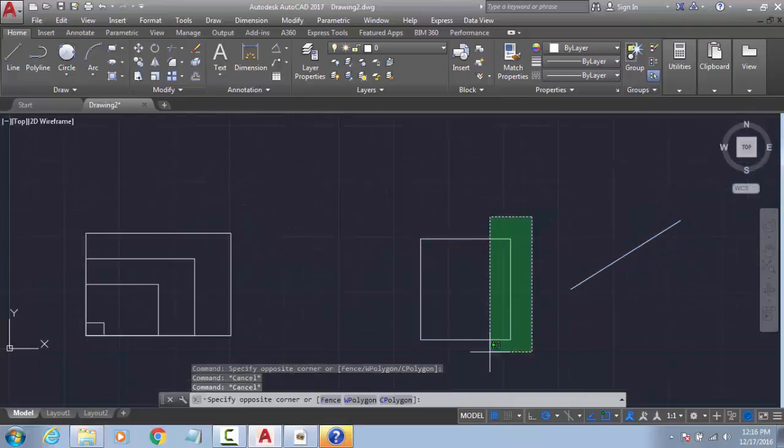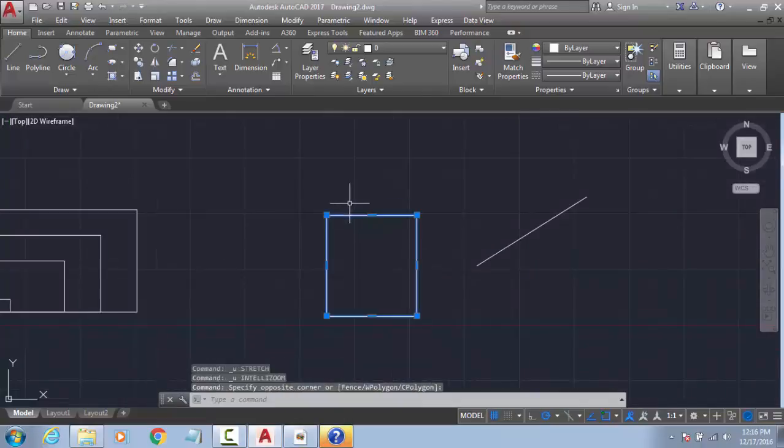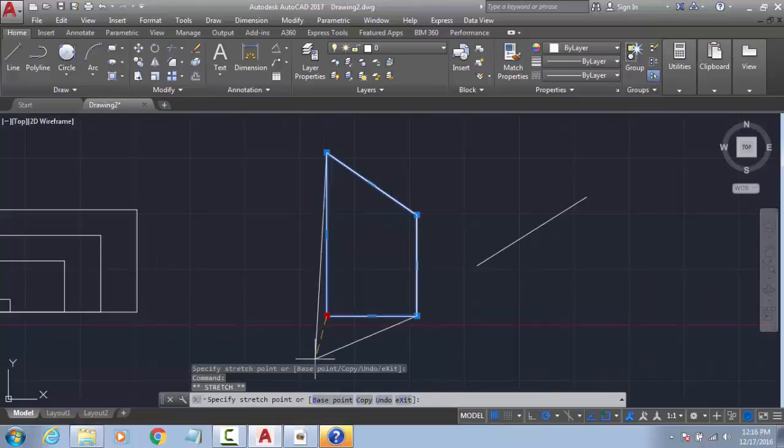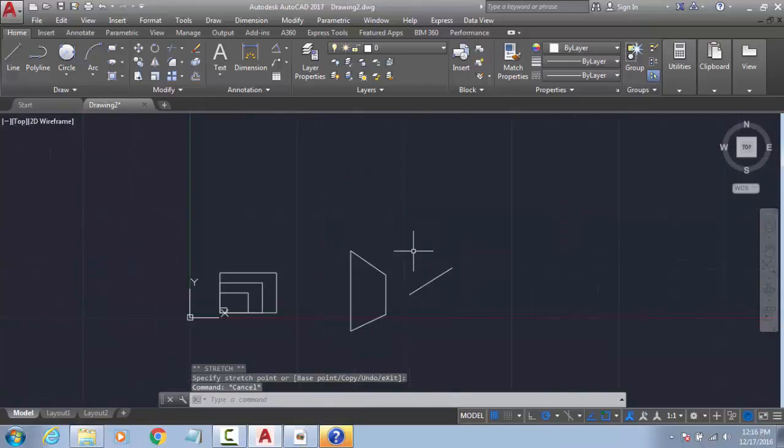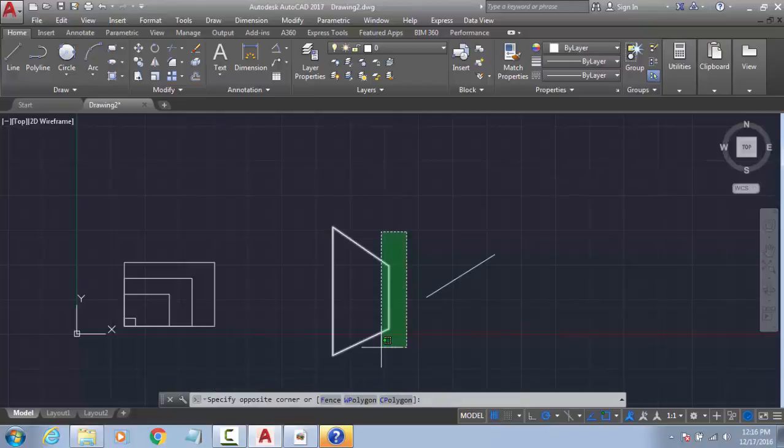So what we do is select S, enter, select the point which you want to stretch and do like this. Again, if it was like this and you do not want to change the other points, just select this green line. What is this green line? Whatever comes completely inside or completely outside of this green rectangle will not be changed, it will be kept as it is, but whatever is selected half will be changed.